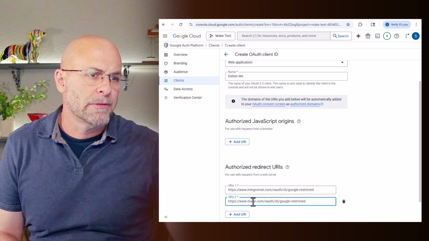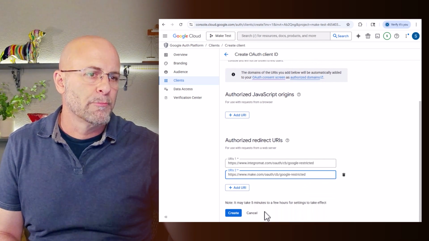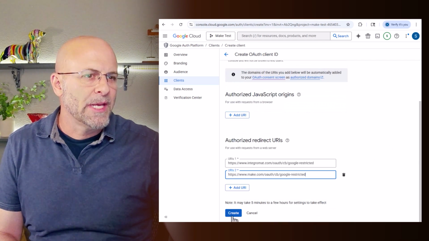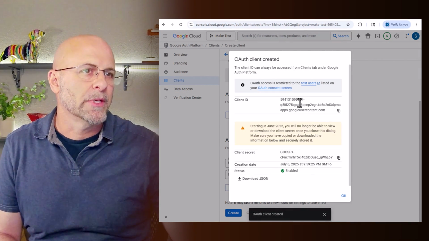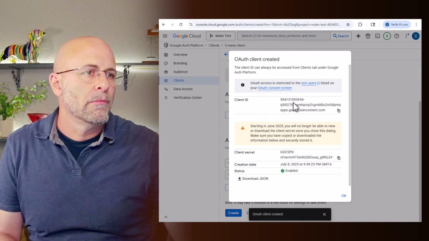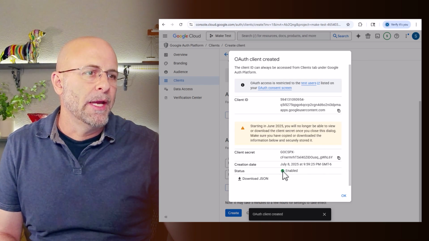So they're exactly the same except for the brand change is reflected in the second one. Okay, great. Application type, and then I hit Create here. It says 5 minutes, but actually it happens really quickly. So now this guy pops up here and you can see that it's been enabled.